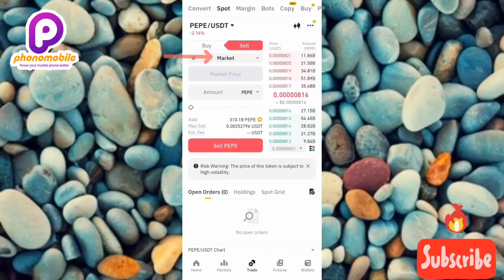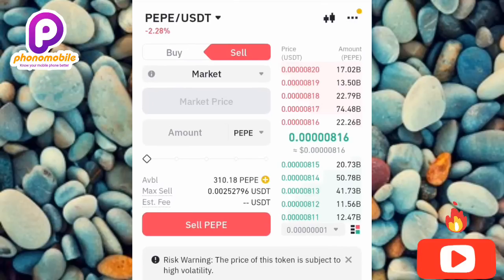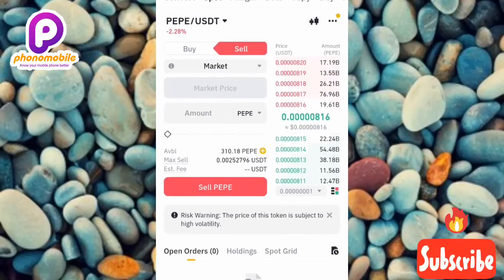The reason why we change it from limit to market is because we want to sell our Hamster Kombat at the current market price, and the current market price is actually high when trading is going on. So at that moment that you have so many persons actually buying and selling the Hamster Kombat token, the market price is going to be high. So guys, that's what it means. That's what I actually want to say at the market price. If you leave it at limit, that means you have to choose the price that you want to sell your own Hamster Kombat token, and until that price is reached, you cannot be able to sell it. So guys, that's why I'm actually going for market. So I'm going to say at the current market price, and the current market price, like I said, is usually high when the trading is actually high, when so many persons are actually selling and buying at the same time. So guys, that's when the price is going to be high.